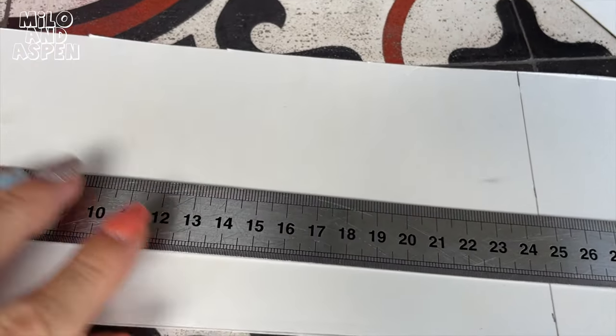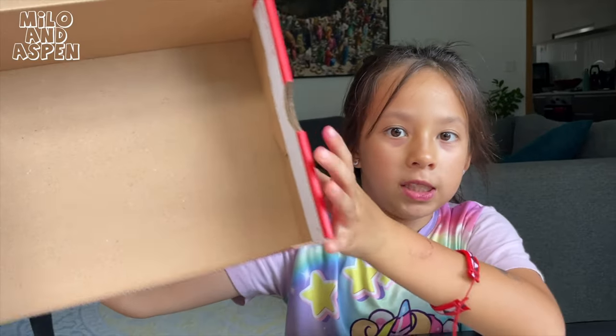And my camera woman is my mom, and she's measuring so then it fits in the side of this ginormous Nike box.